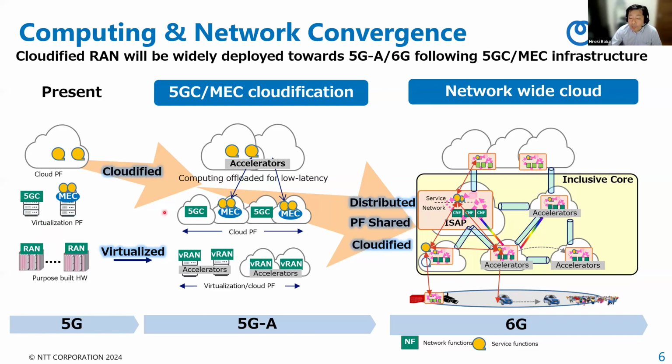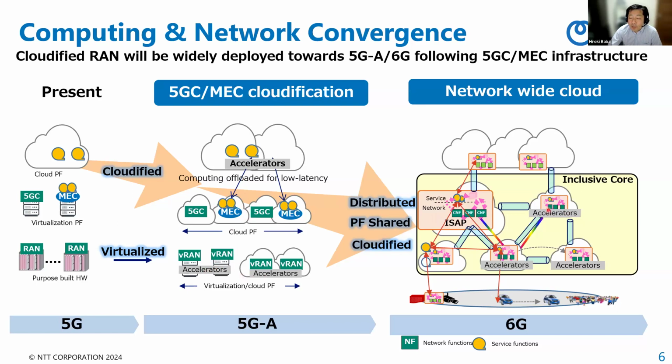Going to 5G Advanced, we expect the 5G Core and MEC will be fully cloudified. But those platforms should be independent, so they are not sharing the platform itself. The applications running on the MEC will be widely deployed over the operator's network, but they will work in a standalone way. I mean that they just run inside the MEC, not actually working together with other sites or hyperscalers' platforms. For the RAN, vRAN is starting to be adopted over the network, and some of the vRAN will be cloud-based.